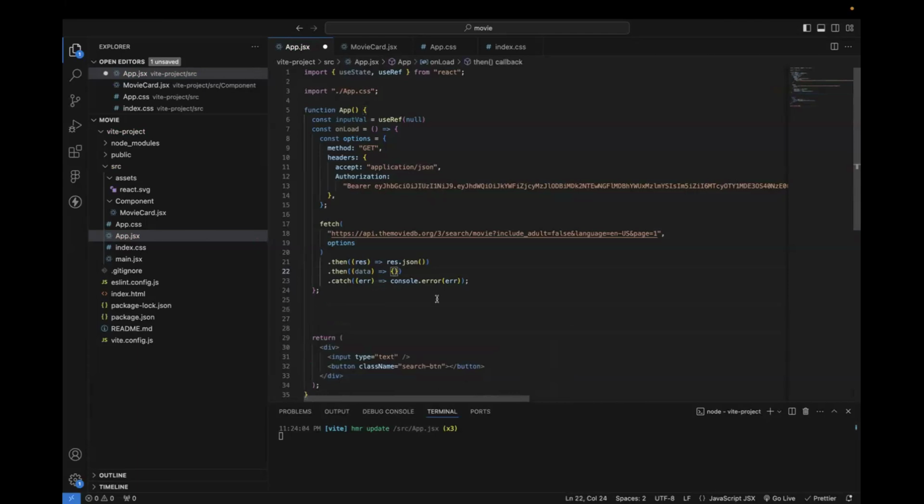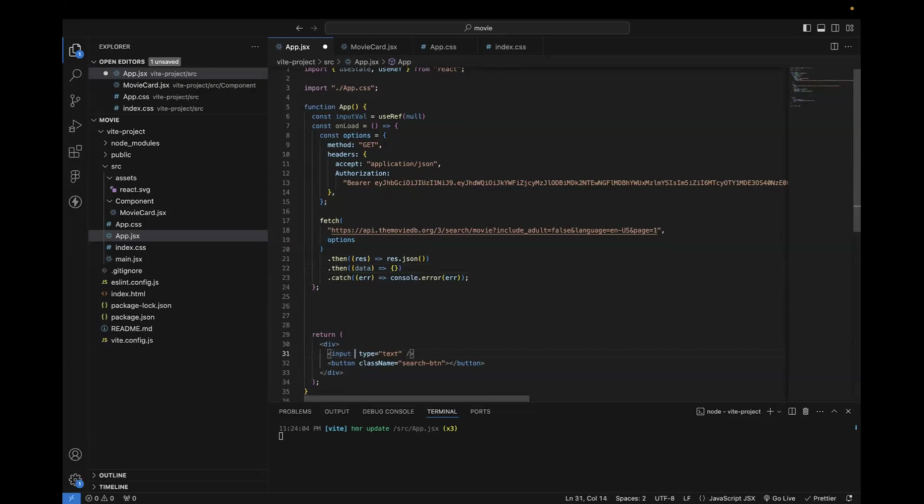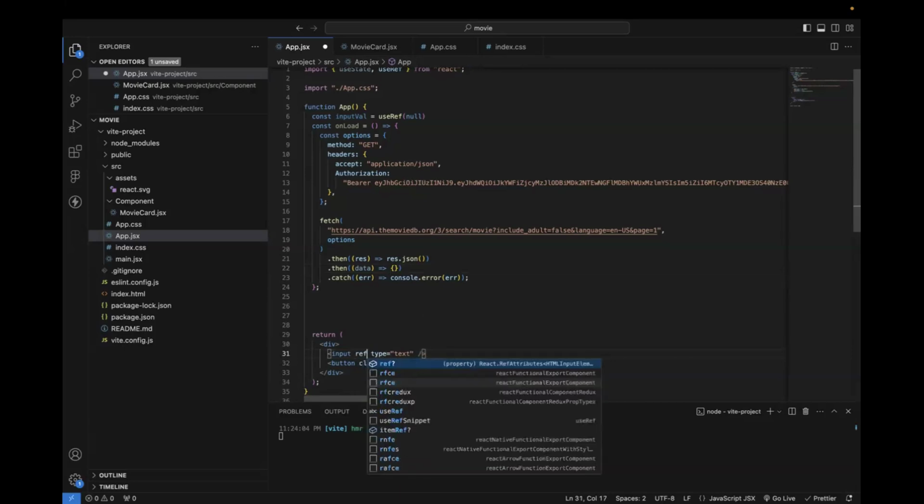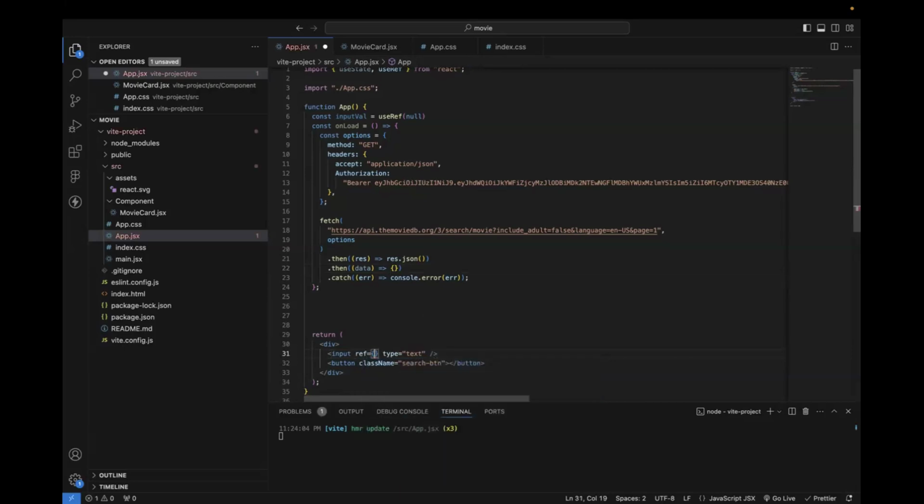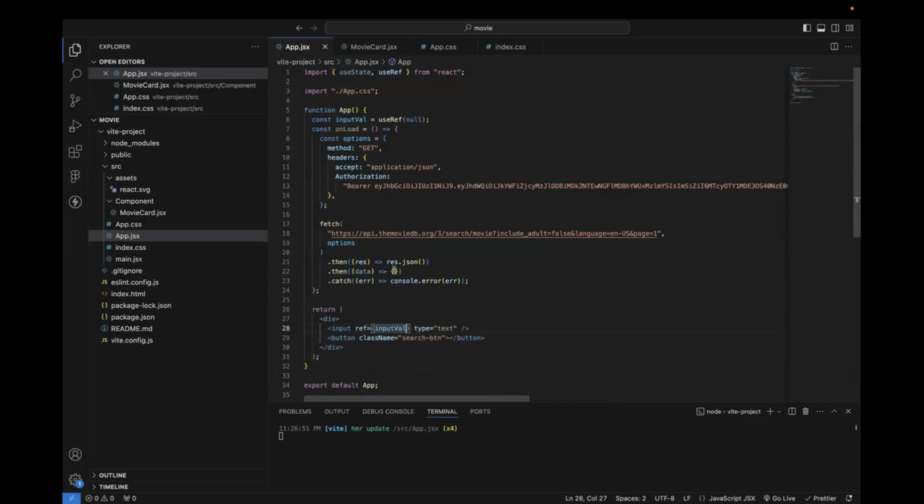But first of all you need to put the reference as input, like input ref equals to curly braces here. Yes, ref equals, here put input value. So now you connected your input value.